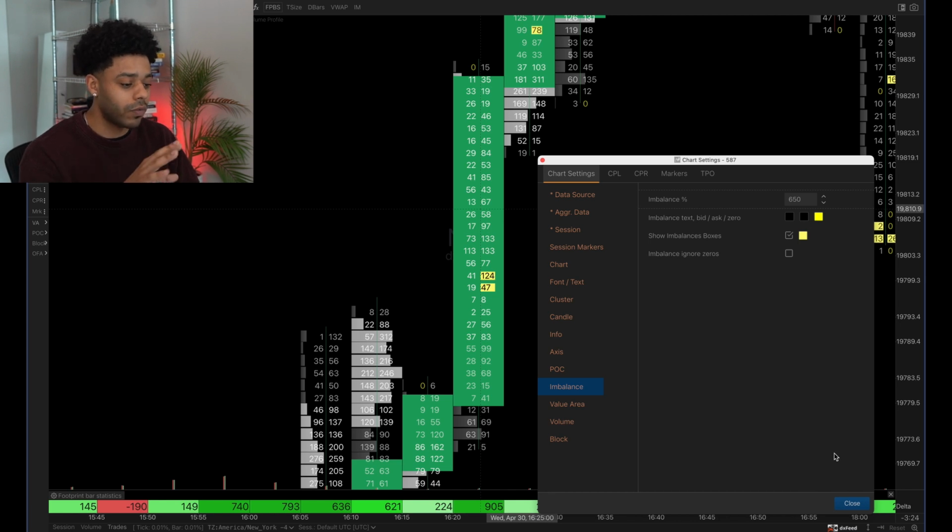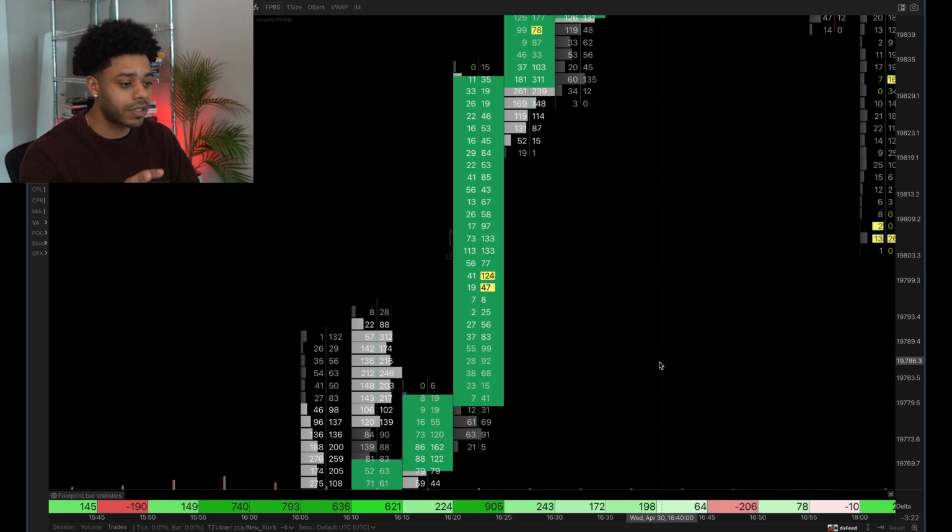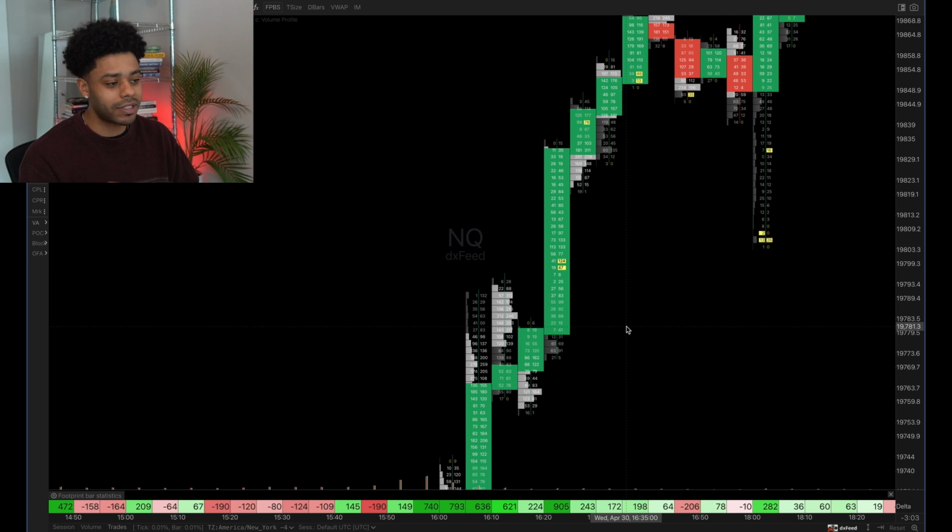You can choose what's going to be best for you depending on your trading style and the sensitivity levels that you like to see in the market in terms of momentum and confirmation and whatnot. I believe the default setting is like 250 or 350, and I just wanted to clean it up. I wanted the market to only show me the most important, most significant imbalances, because I don't want to be seeing imbalances on the bid and the offer every 5 minutes. You know what I'm saying? I just want to see the most significant ones. That's why I upped mine to about 650.